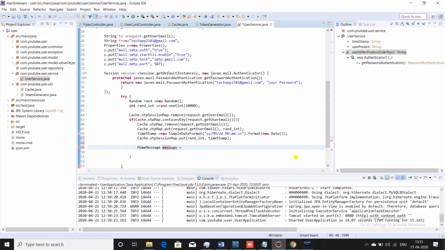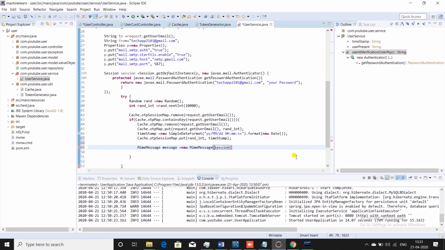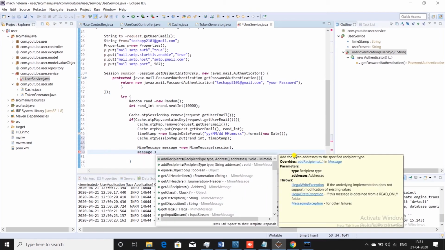Message equal to. Now we have to draft the message. I always write the spelling of message incorrect.